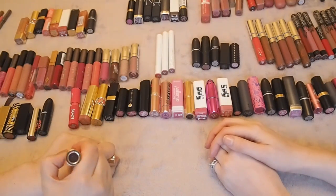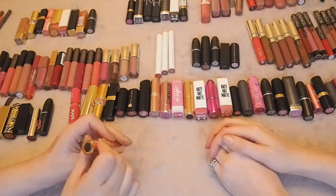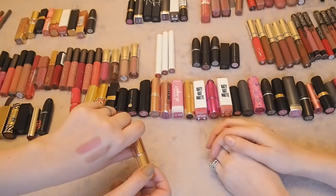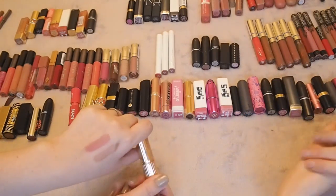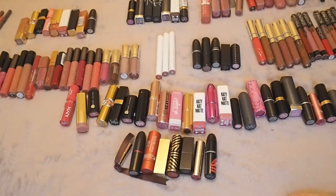Yes. It's the Charlotte Tilbury... what are they called? The celebrity ones. Live It Up. Well, obviously, I'm not going to get rid of that one. Because it cost a small fortune. It did. And it's very pretty as well. It is very pretty. So we've moved the reds up into the middle there, and we'll have a look at them now.